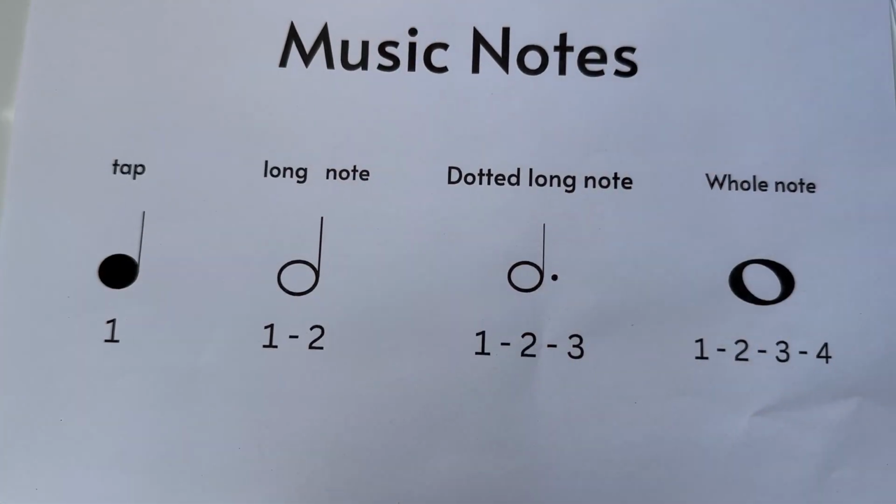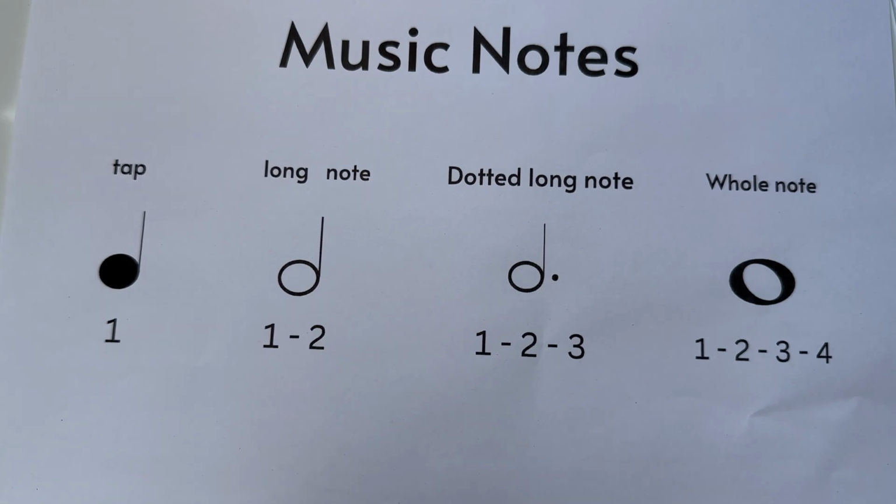Now, in number 8, where it says name the following notes, at this point of learning, I really don't find that important. I don't think it matters whether you know the names of the notes or not. What I always ask my students to do with this section is to write the counting.